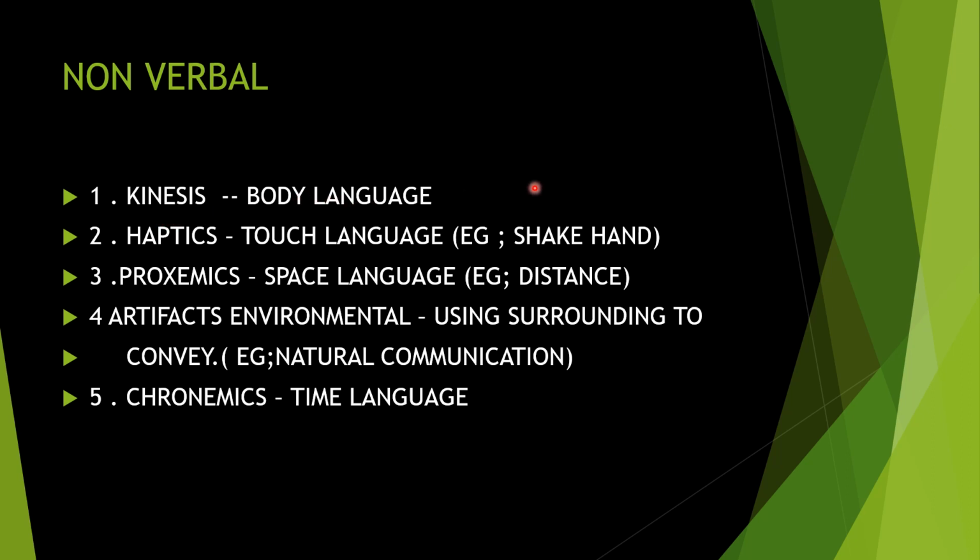Kinesics is the body language. What does body language mean? We can give some ideas or communication through gestures, facial expressions, or by showing some action with the help of our body. That is the body language we can show. Now we can take one example regarding a cricket play, or football or whatever. Maybe the referees are giving some action with their hands. Is it out? The ball is out, or the batsman is out in cricket, they will show the finger up. These are kinds of body language.